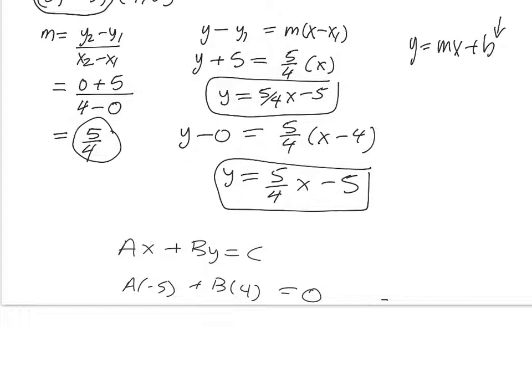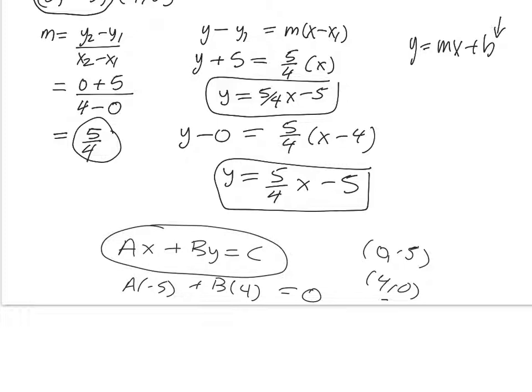I don't know. Exactly. There are two separate points, and you can probably technically plug in 0, negative 5. It's wrong. If it worked, it's just because you were lucky. It's not actually going to always work. The A's and B's and C's don't have any easy relationship with the x and y intercepts. I think it's because I saw in the previous examples, B and A always multiply to equal C.